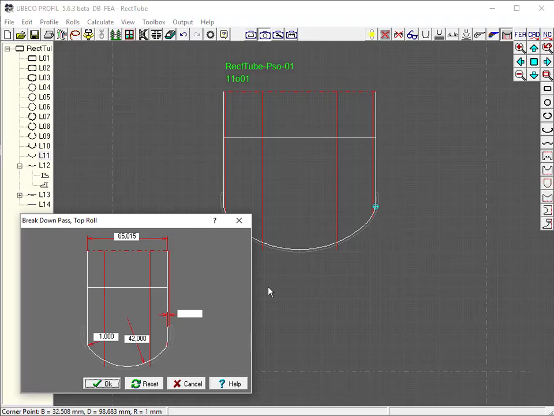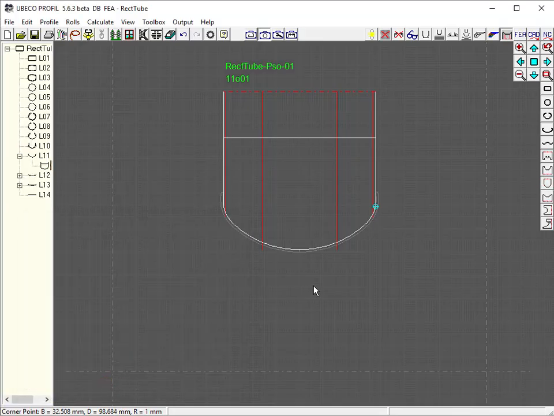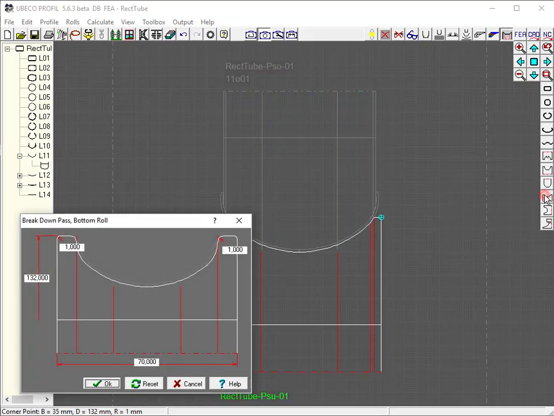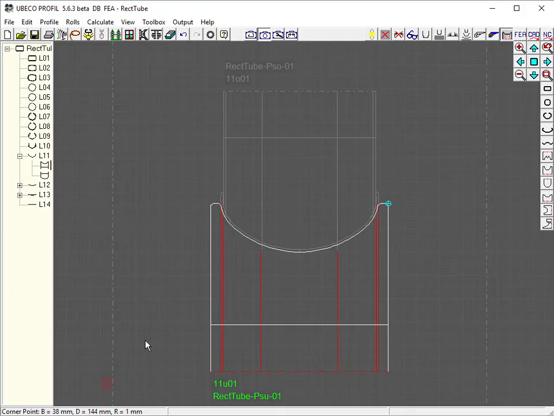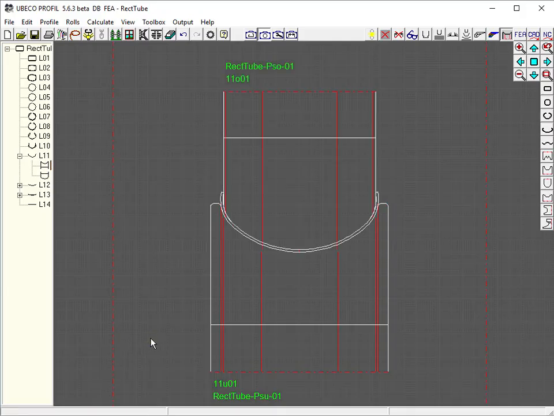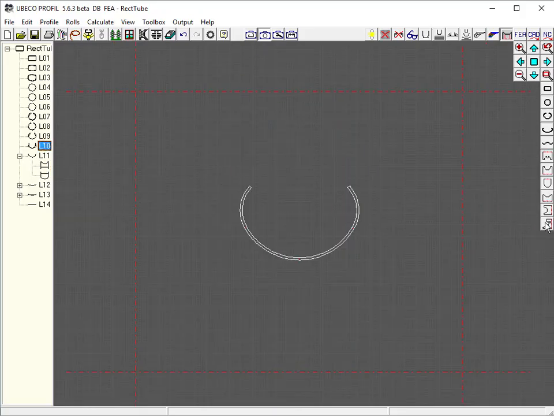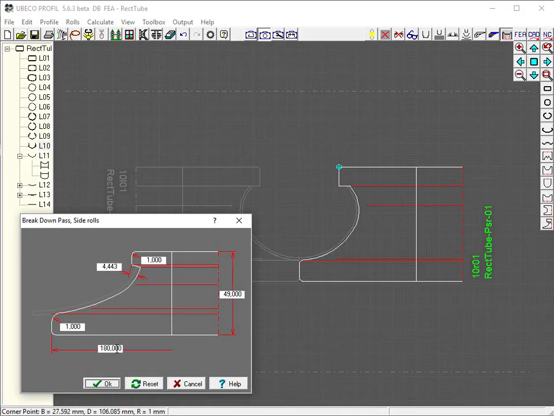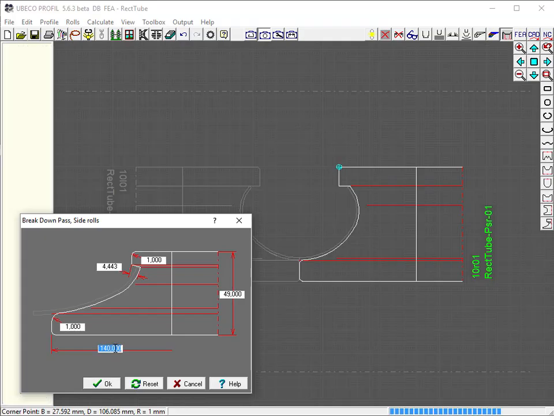The next breakdown stand gets bottom and top rolls again. It is very common to use top, bottom, and side rolls alternately. And here again, side rolls. If the values in the input field are too large, don't worry.